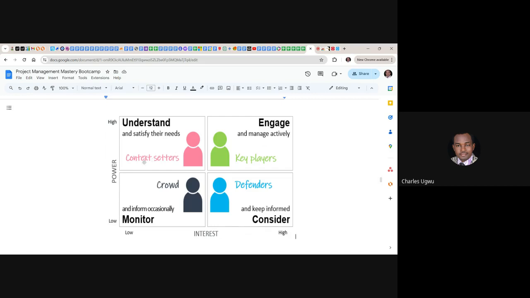These are called context setters. They are not interested in what you are doing, but they have high power, so they can cause problems for you. Because of the level of power they have, they can put your project on hold for weeks or even months.